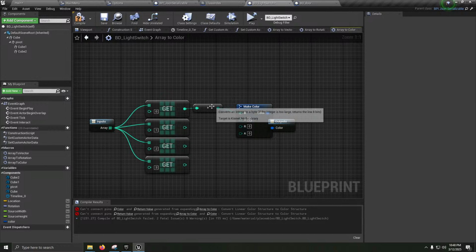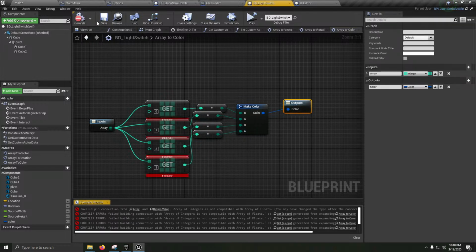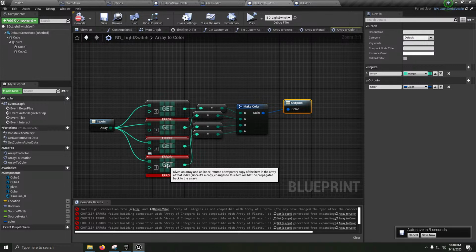Okay, I can live with that. What are you bitching about? Given an array and an index, return a temporary copy. I'm not getting the array to update the fucking array. I don't give a shit if it's a copy.